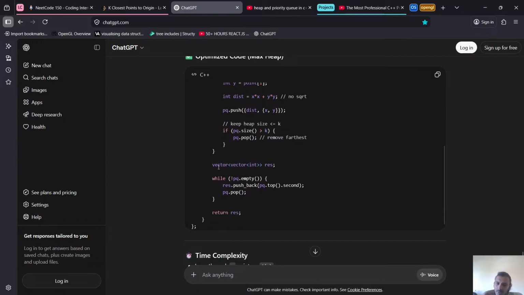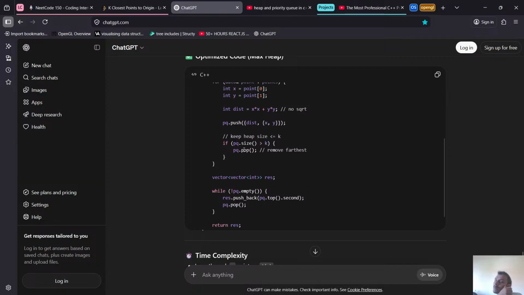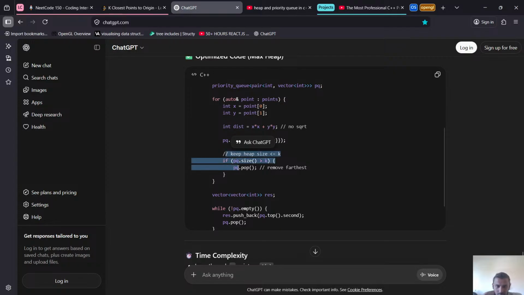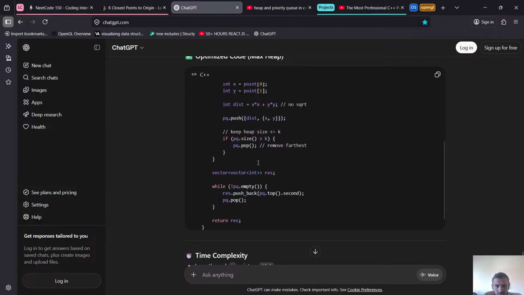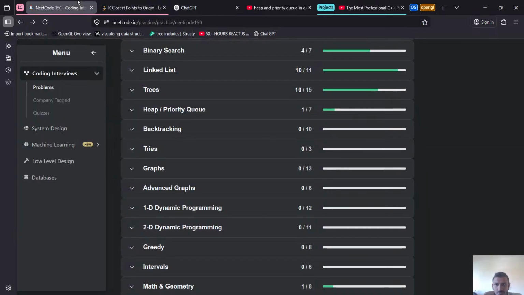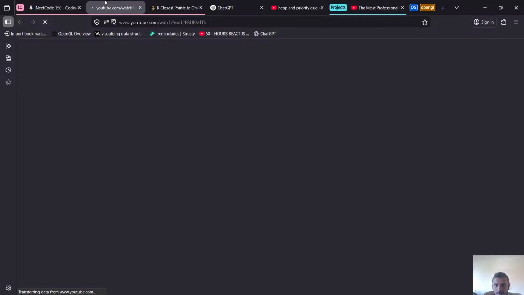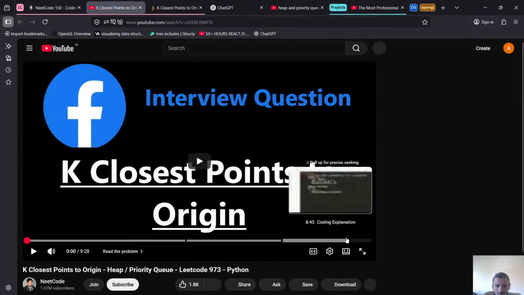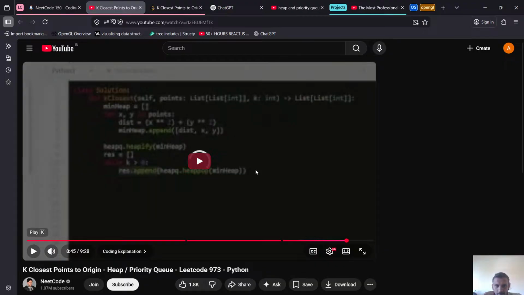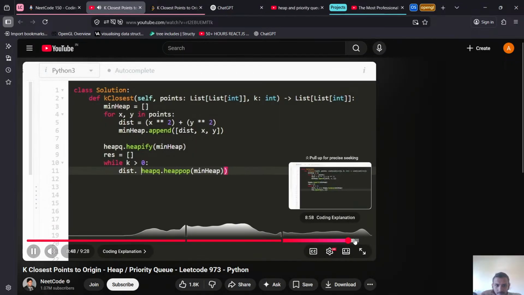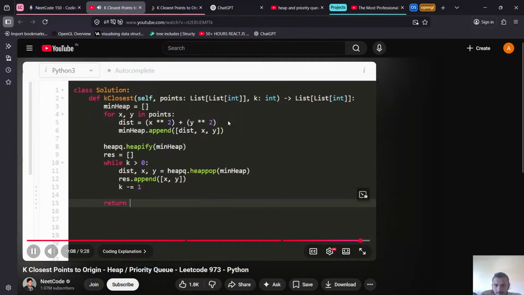So then result. Then while it's not empty, what we're going to do is get the second opposite and keep on copying it. I'm able to understand like this part. So this part, like these are similar to our own problem, like our own solution. So, three values. We're popping the distance, the x. We can go ahead and return the result that.